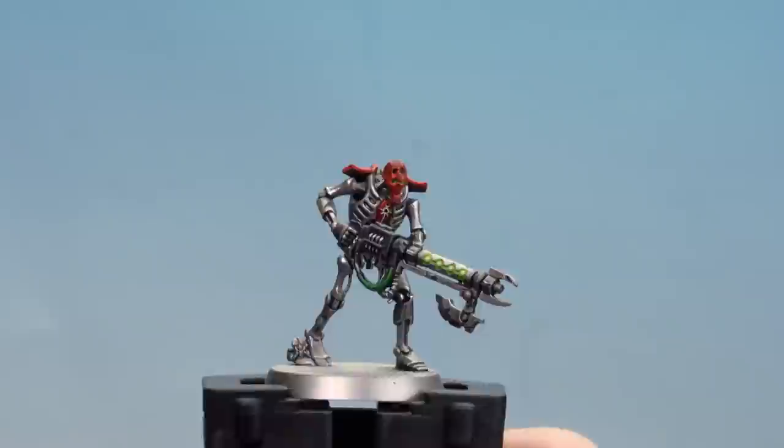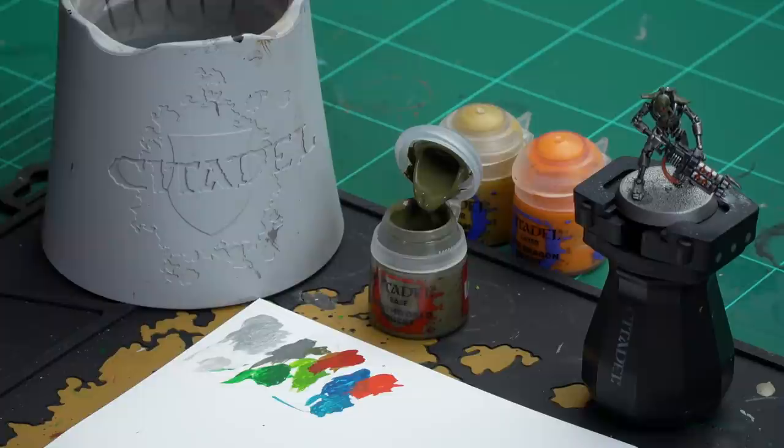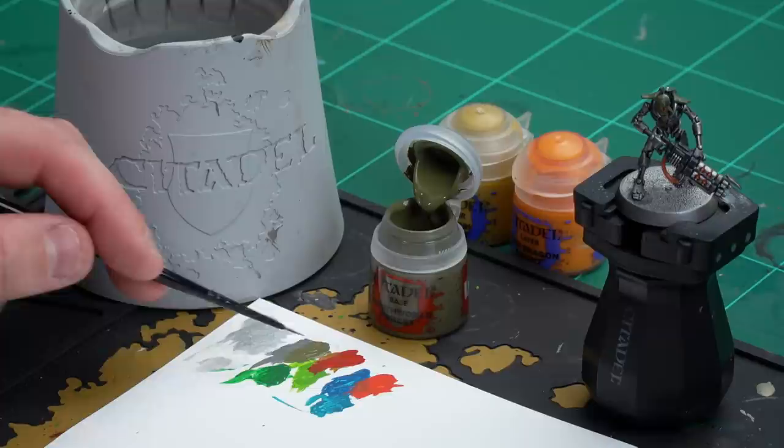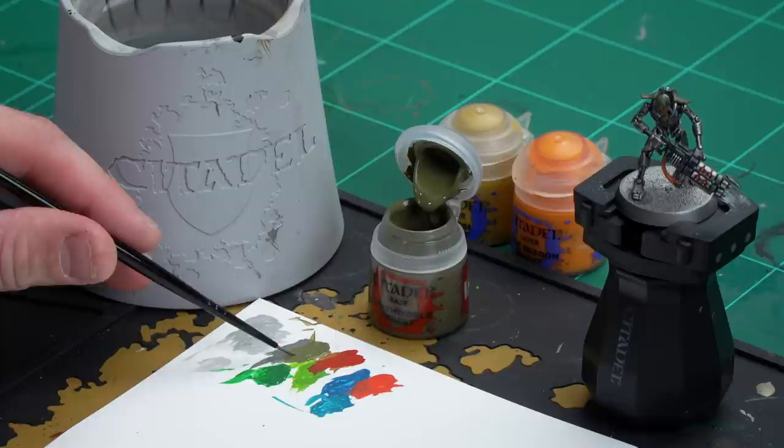The Novak Dynasty is now done. Moving on to the Mephric Dynasty - the majority of the model has been painted following the Saltec guide, so we're focusing on the green armour and the orange glow. For the green armour we'll tidy back up with Deathworld Forest, then use Zamesi Desert as a final highlight. After that we'll use Fire Dragon Bright to make that orange glow pop. Starting with Deathworld Forest, add a little bit of water using the small layer brush, get a nice point, and begin highlighting up the edges.